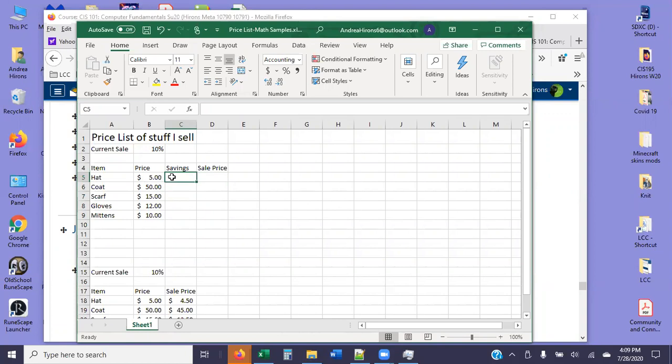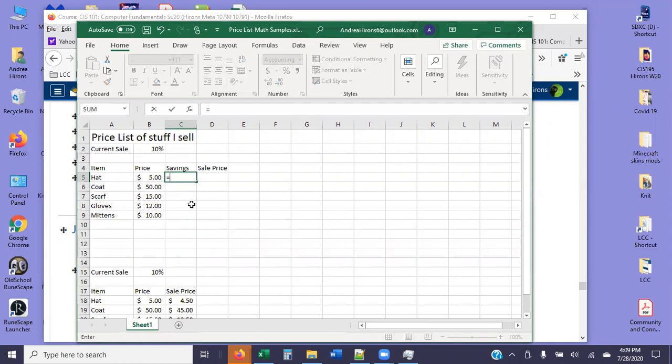Okay, savings. How do I figure out how much the savings is? Well, the savings for hat, that is what this cell is. This cell is the intersection of savings and hat. So that sounds like equals.